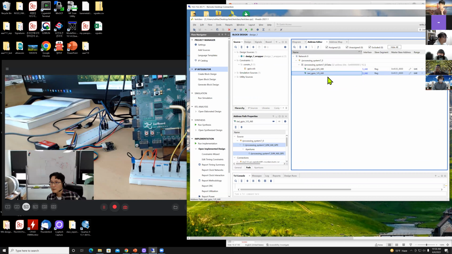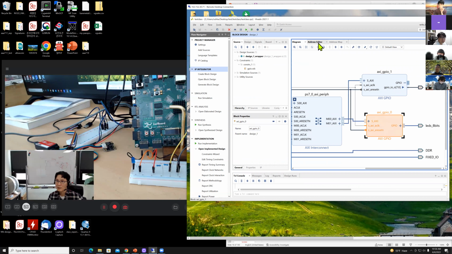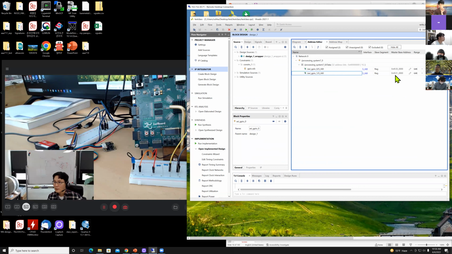So the new GPIO device. Is it GPIO 1? Okay, confused. GPIO 1, GPIO 0, right? GPIO 0 and 1. So GPIO 1 starts from 4121. That is the base location in the memory map.